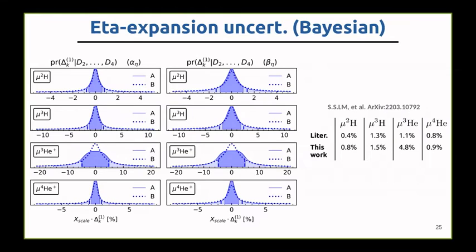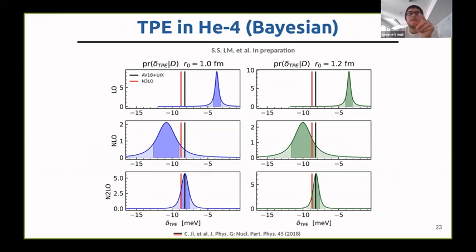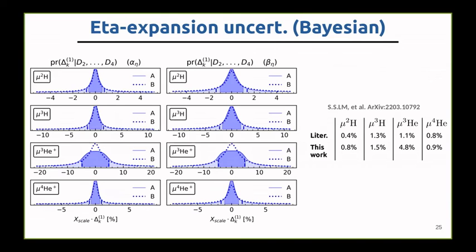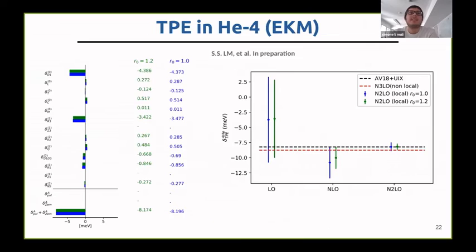So I want to know, is this uncertainty from the truncation of the chiral force, or I mean the low energy constant, or from the many body truncation when you solve the Schrödinger equation? Are you talking about this one or this? The previous one. Yeah, this one. Yeah. This one is only for the truncation of that expansion. And so this does not involve low energy constants in the interaction. It's just on the truncation of this expansion.